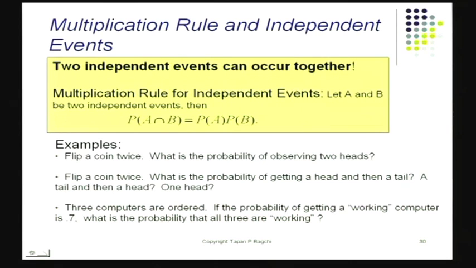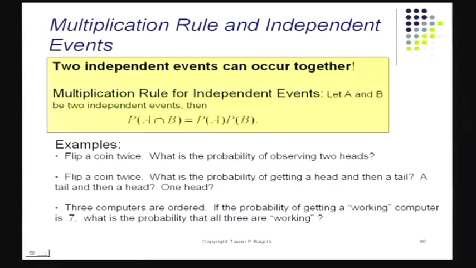The event that I am interested in is observing two heads. That means the first occurrence is a head and the second occurrence is a head. Both have the same outcome, but they are independent, believe me. So what is the chance of their occurring together? It will be the multiplication of the probability of finding a head in the first toss and the probability of there being a head in the second toss. I'll be doing probability A intersection B, and that will turn out to be P(A) times P(B).